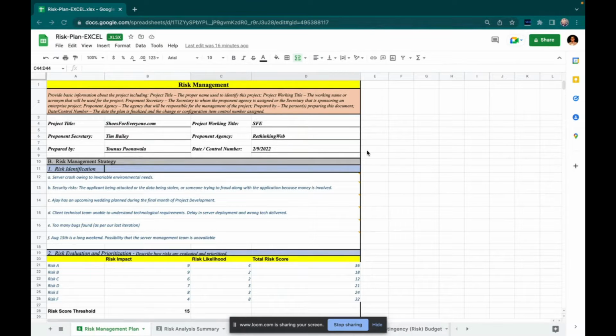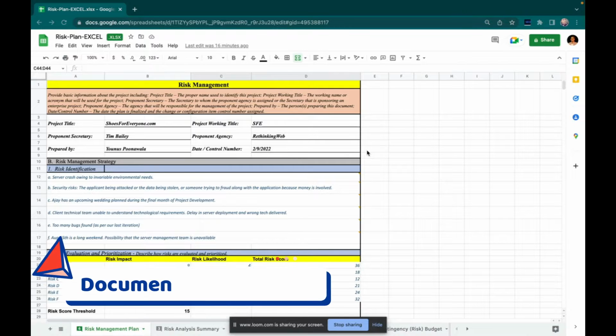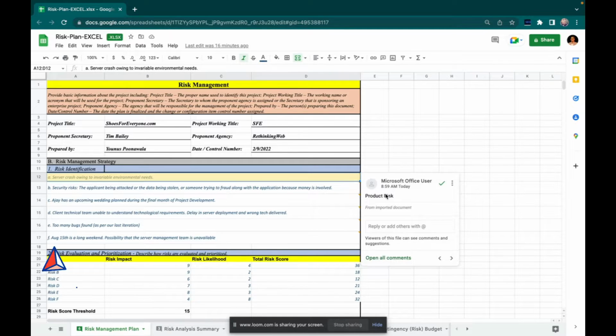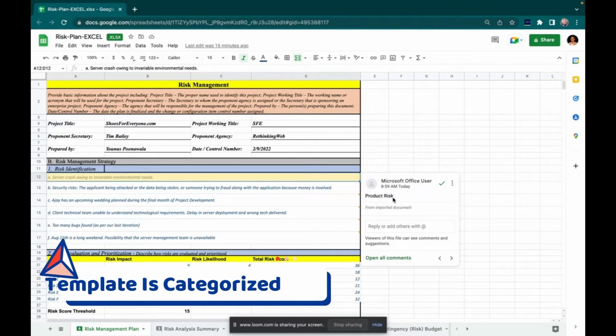The first part is dedicated to the project. In the first part, you document all the project related details, the contact details, the people who are involved, and who is responsible to take actions. The immediate next part is identifying different risks. Now, each risk associated with the project as a part of the risk management, you would identify and document them. These are some risks which I have identified, and to each risk, I have mentioned a comment which mentions whether it is a product risk or a project risk.